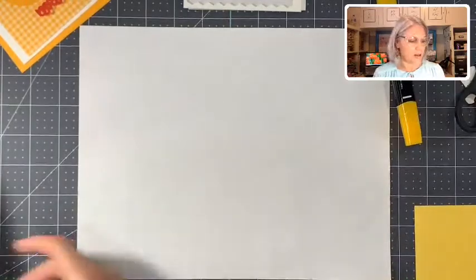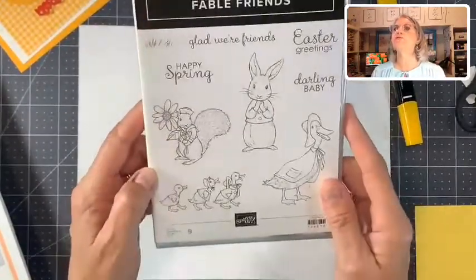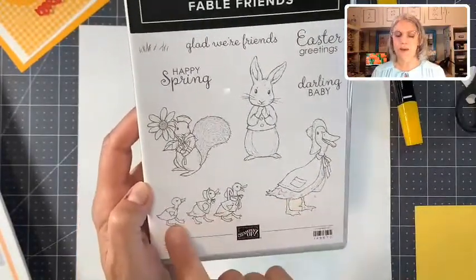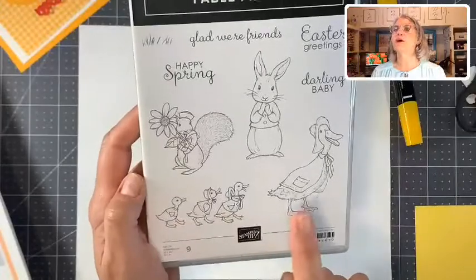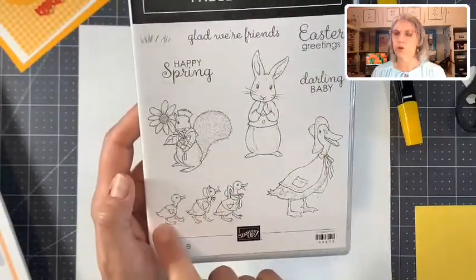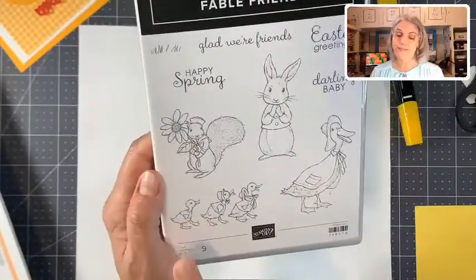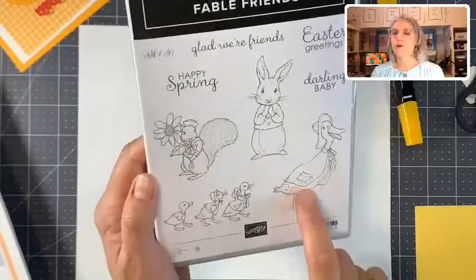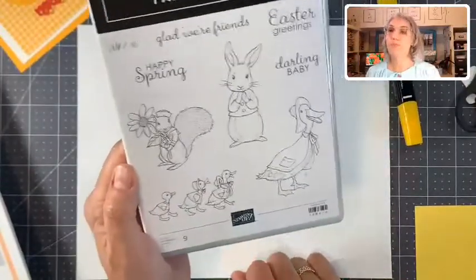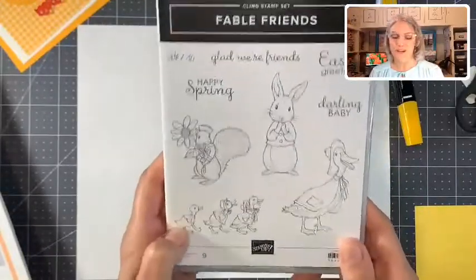All right, so the retired stamp set that we are using today is Fable Friends. And this mama duck and her three babies, oh my gosh, so our youngest daughter has two boys and a little girl. Our middle girl is about to have her third in October. And I'm sure our oldest one will eventually have three also. I'm not sure, but we predict. So this really is a cute Mother's Day card.